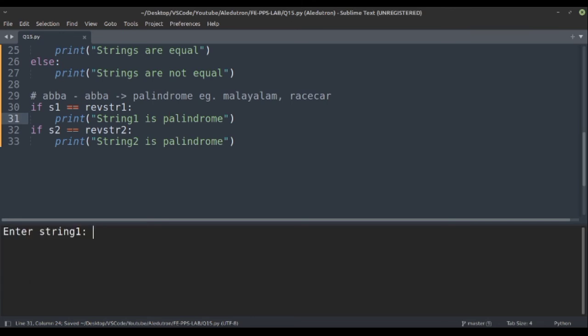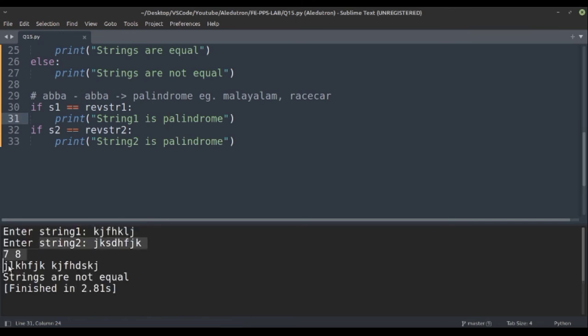So let's execute this. Let's give some random input. The lengths are printed, both the reverses of the strings are printed, the strings are not equal, and both of them are not palindromes.